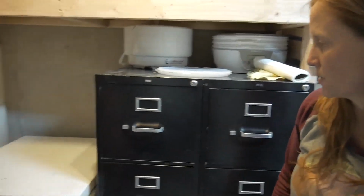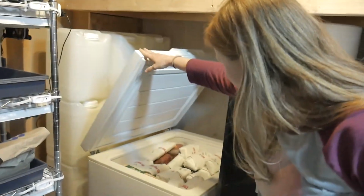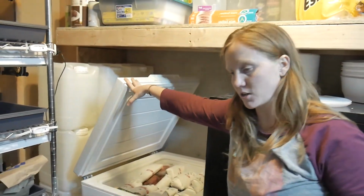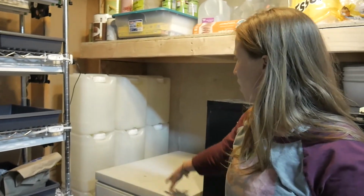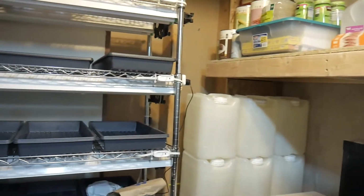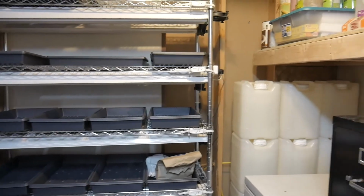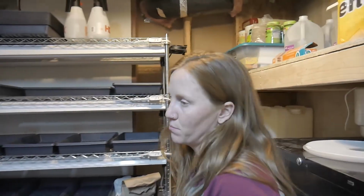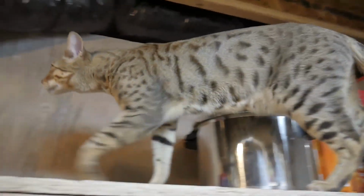We have one of our deep freezers in here. Just got a bunch of elk from a friend we bartered some fresh chicken with. And then our water storage area. And then my beautiful microgreen trays and grow rack that Kai set up for me. Have yet to get some of the last supplies for that, but stay tuned. And a cat. Yep, kitty cat up top.